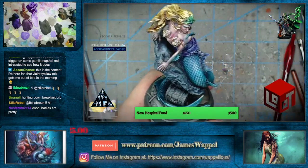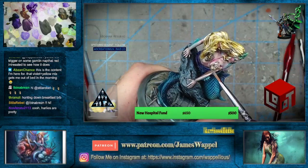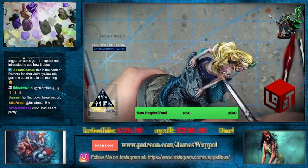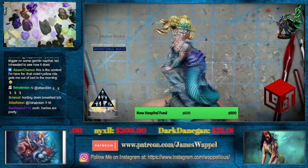But 3D printing is kind of handy, especially when you don't actually play 40K.